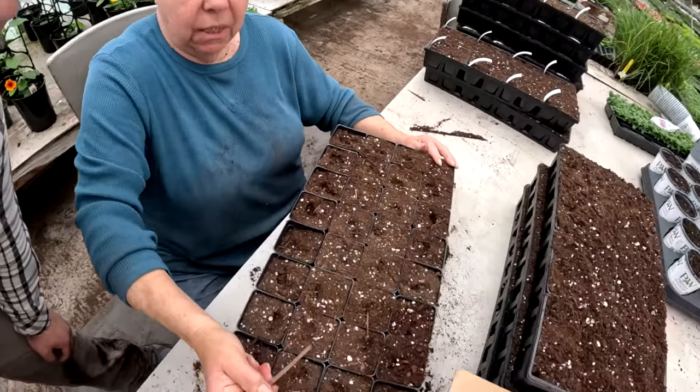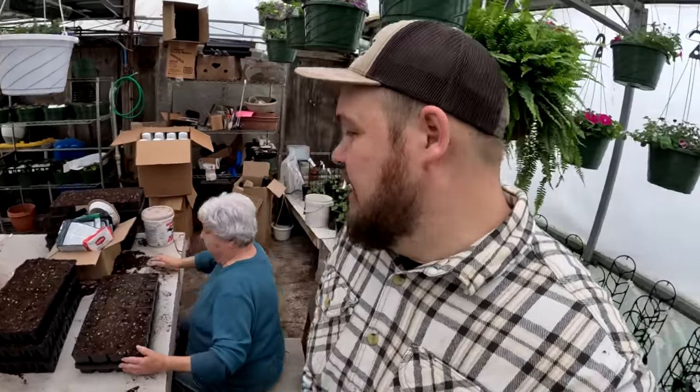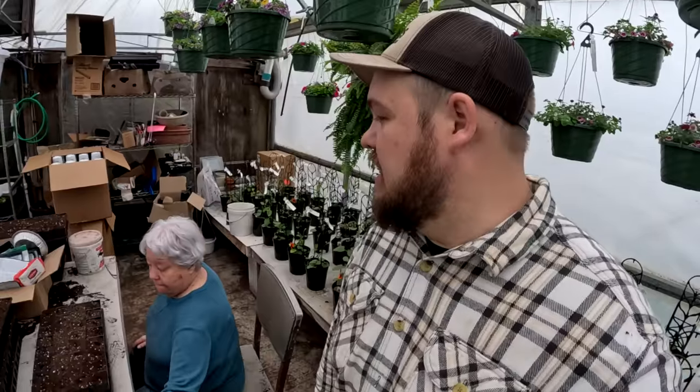What are you seeding here? Zucchini. We cannot plant the zucchini with our air seeder so Grammy does it by hand, and then she's also going to be doing pickling cucumbers and regular cucumbers. Believe me, we've offered to do it ourselves but she enjoys that job - that's a special job for her.